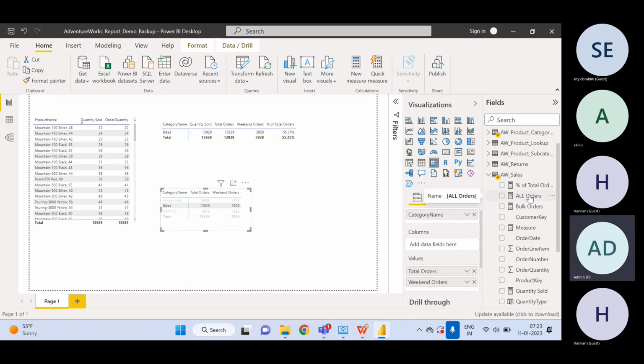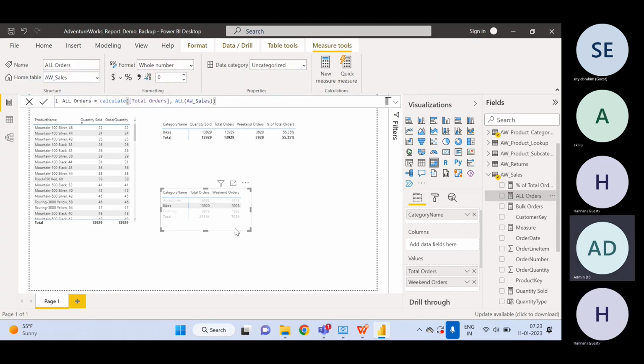So there is one function which is called the ALL function. What it does is it looks into the entire table. Here, let's say I have put the AW sales table. It will look into the entire table and calculate the total number of orders. The best thing here is, even though the filter is changing, these total orders won't change.